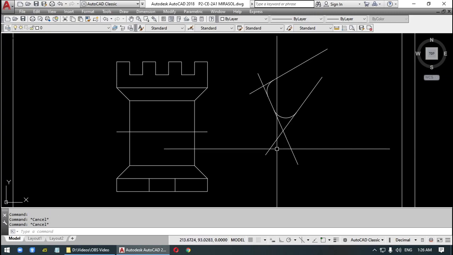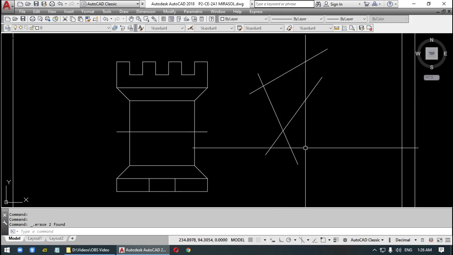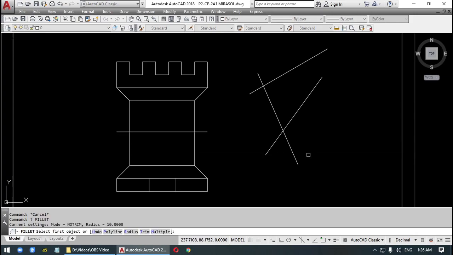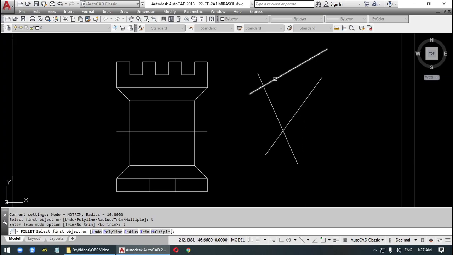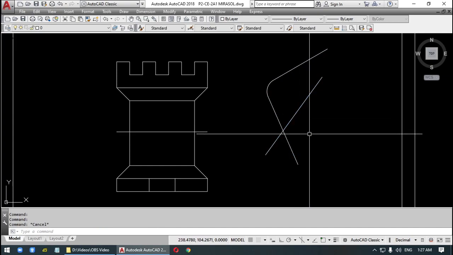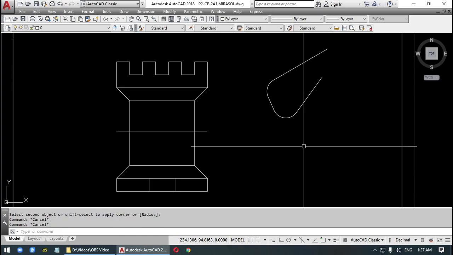So trim is a good thing. So fillet, then T, and T again for trim. Select, enter.